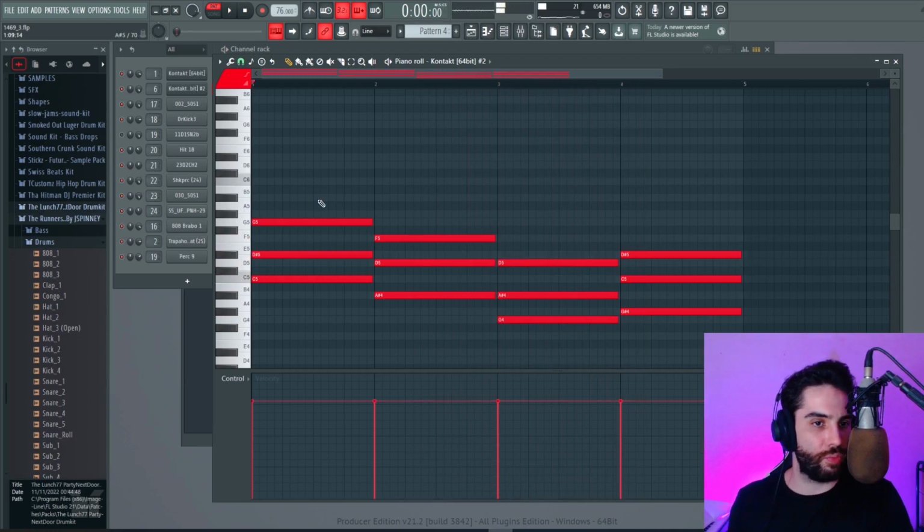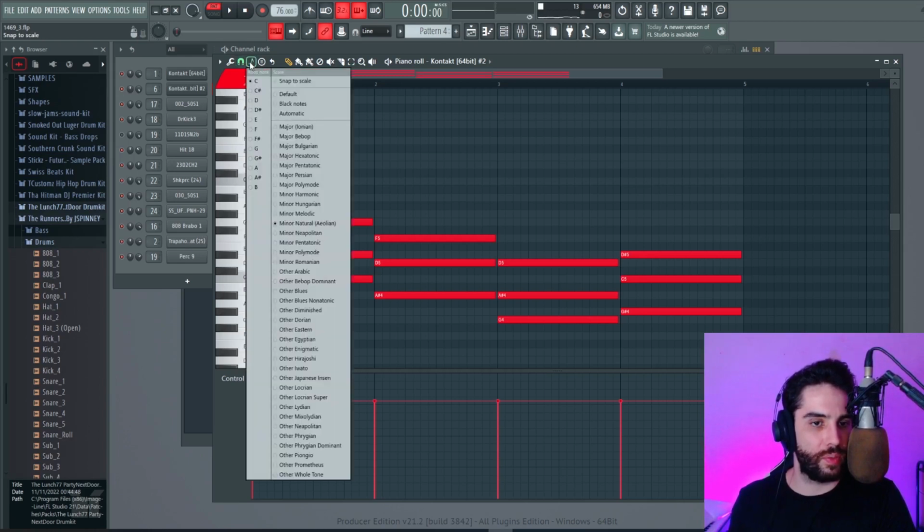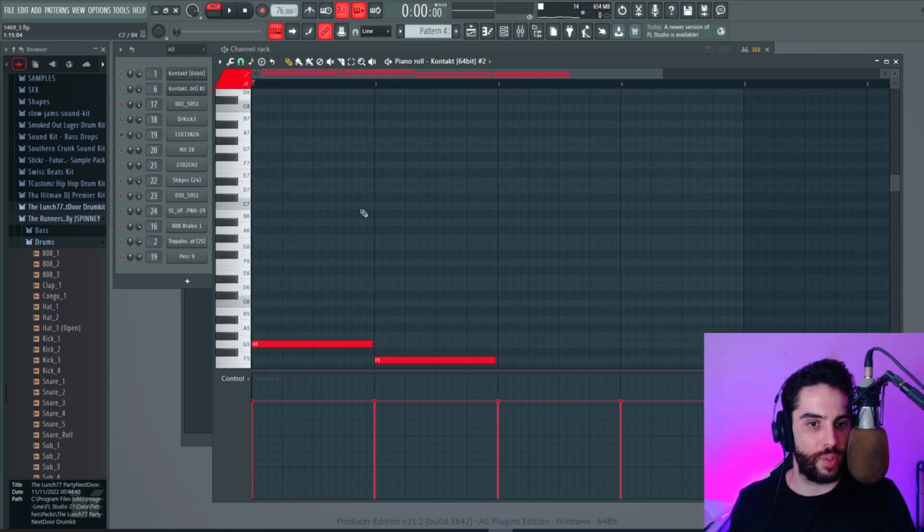You can set the backgrounds to the key that you want. On FL Studio 21, we have this option right here. We can right click and you can choose if you want a minor key or a major, usually one of those two, major or minor. So I put minor natural and I put C. So the grid right here is showing the notes inside of the key of C.